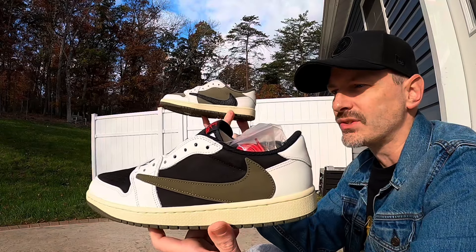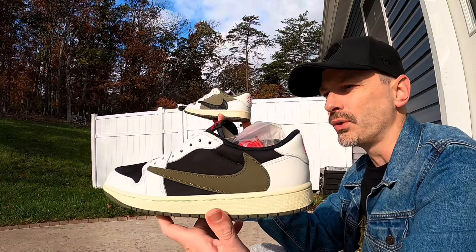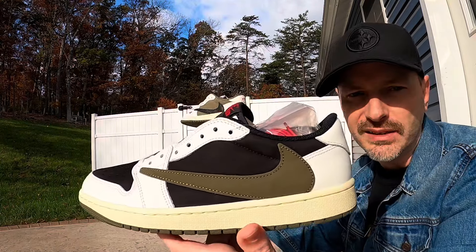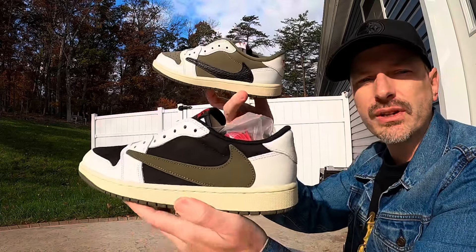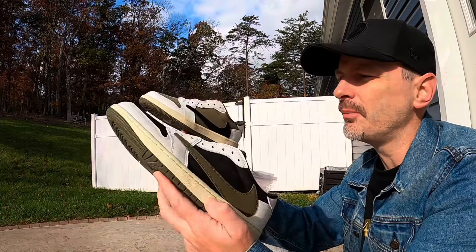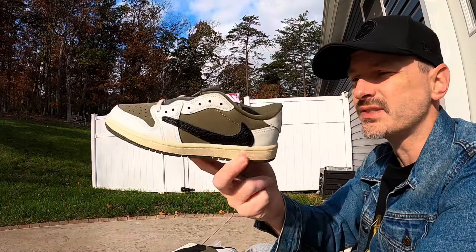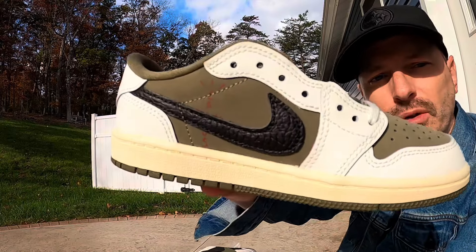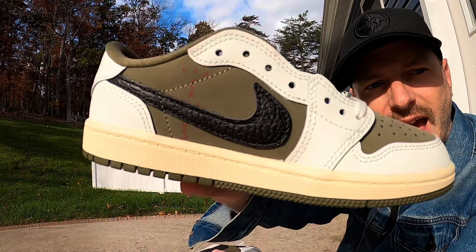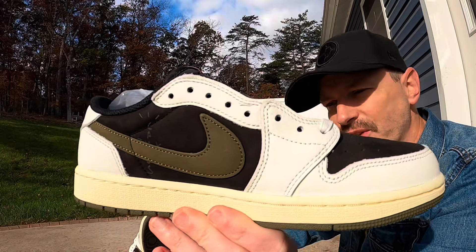While that might be true, I just don't know if I want to tie up that much money just for the hope that I can double it in a year and have them sitting on the shelf. So anyhow, there's the comparison — let me know in the comments which colorway you prefer. One thing I do like about this Medium Olive pair is I like how that Cactus Jack is in red, and on the OG Olives you really can't see that Cactus Jack writing nearly as well.